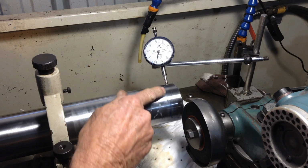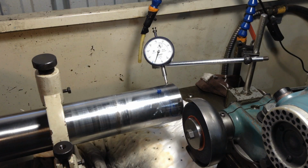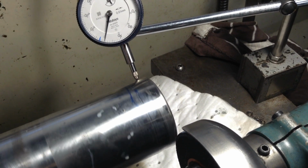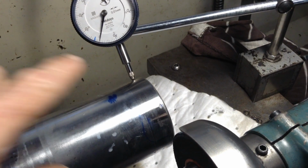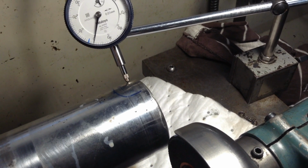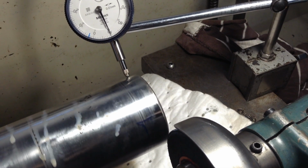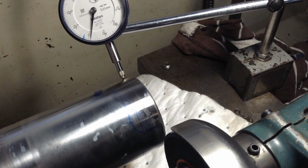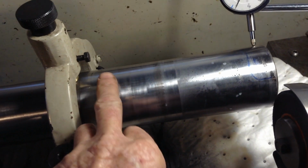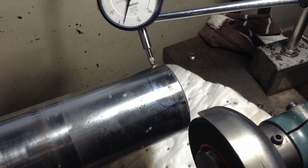So you can see we've just ground away all of our Sharpie mark. Might see it a bit clearer here. So you can see where our Sharpie mark was. And we're back on 0 on the indicator. Drop off our Sharpie mark, we get to the worn section of the shaft where she drops away, and back up to our new ground area. We're back on 0. Same reading as we had back here. So this one's good to go.